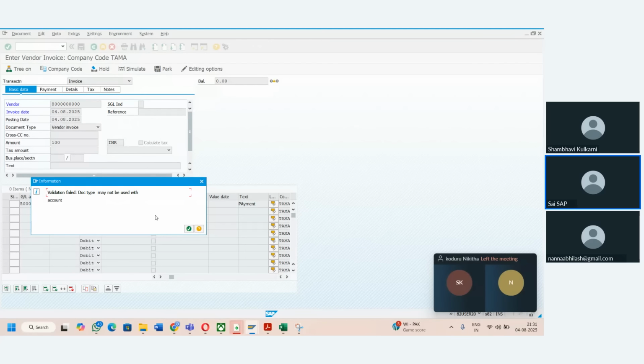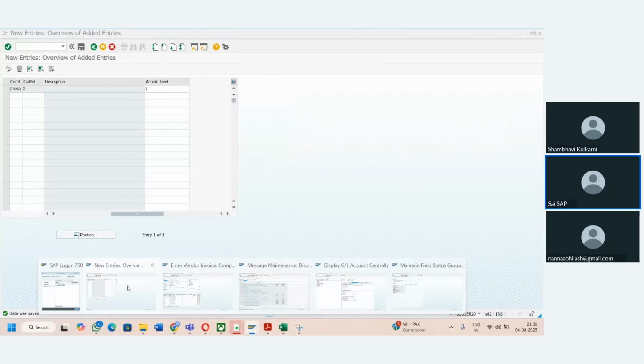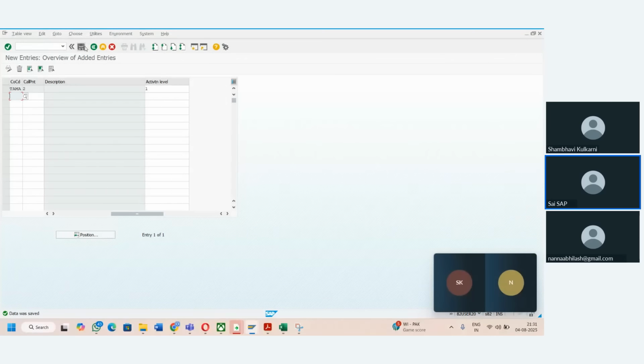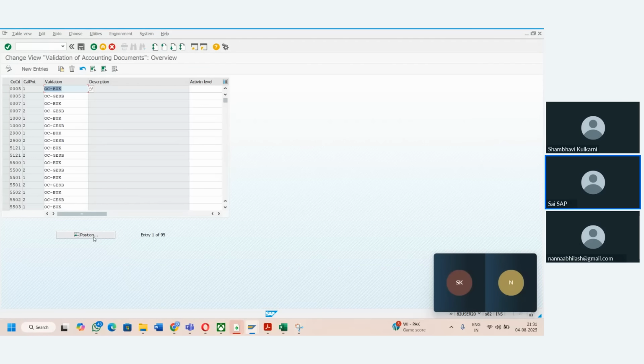document type and may not be used with the account. Let me clear this validation before. Because if you are able to recall, we did some changes in the validation. That is the reason it is reflecting the validation also. So what are the changes I did for this validation? TAMA.